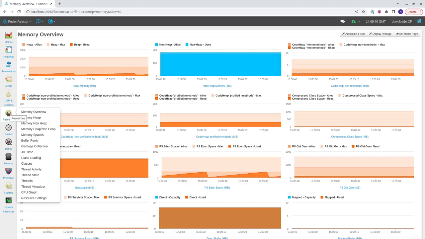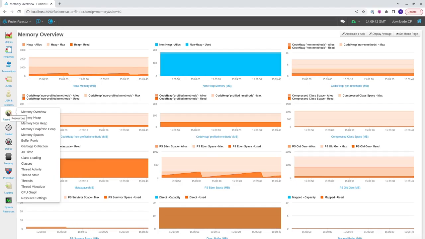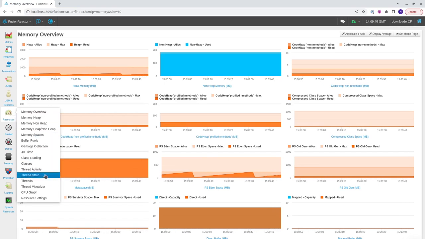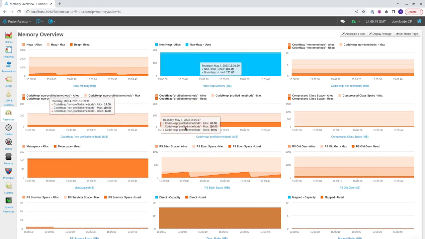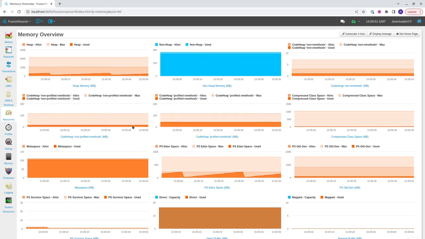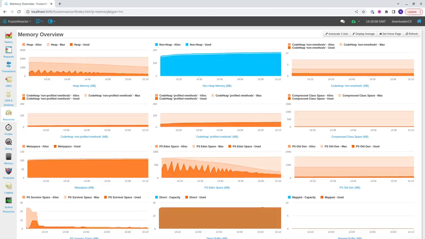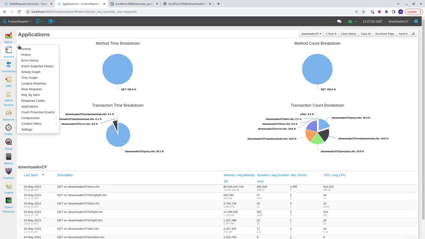The Resources tab allows you to visualize the instance's memory, CPU, garbage collection, threads and more. Because of its visual nature, the graphs can very quickly give you a good idea of how the system is performing, and because they can cover larger periods of time, they can warn you of trends which could become a problem in the future. You can also manually start a garbage collection on this screen by clicking the Garbage Collection button.